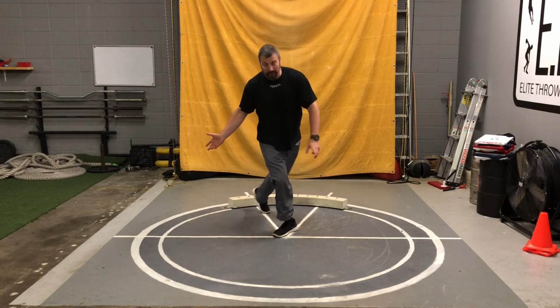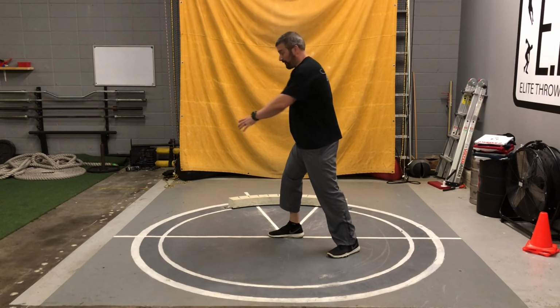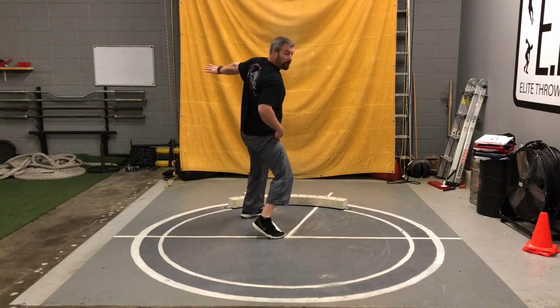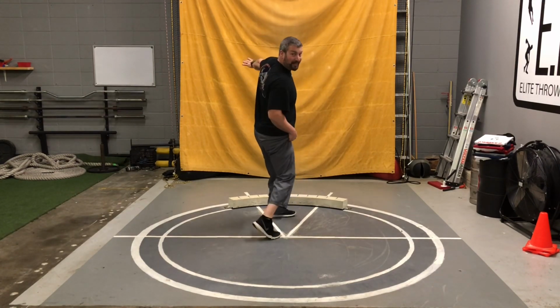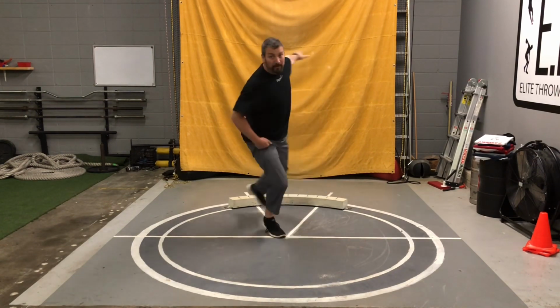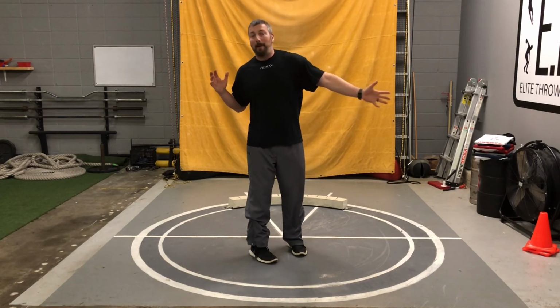And a lot of times what starts to happen, because this is a stoppage, because you cannot pivot on a flat foot, they think I need to gain more speed, and they start to actually use their left arm. So the left arm is what propels them around, and then they lift the foot up late. And if the left arm propels them around, they lift the left foot up late. Where's that left arm pointing? Left arm is pointing right down the middle, and it's not back. So they are too wide open.